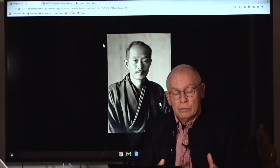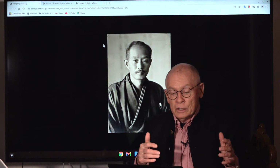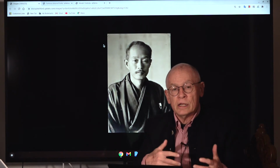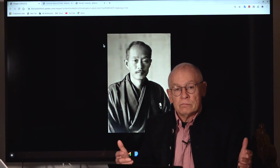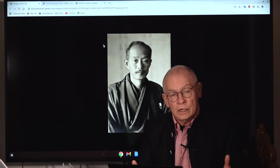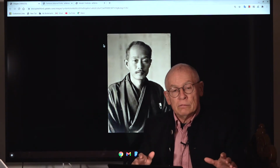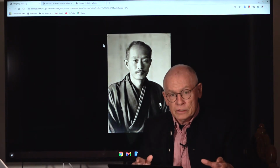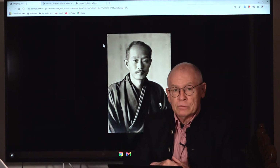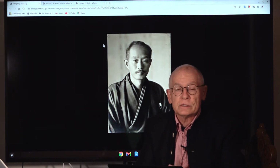The Great Kanto earthquake was a terrible disaster in the history of Japan. It happened on September 1st of 1923, and due to the fires that raged for 3 days, it destroyed 80% of Tokyo, and it destroyed also the print shop of Watanabe, and with it all the wooden blocks, including the blocks for the 7 designs of Hiroshi Yoshida. That was a difficult situation, not only for Watanabe, but also for the artists, of course.